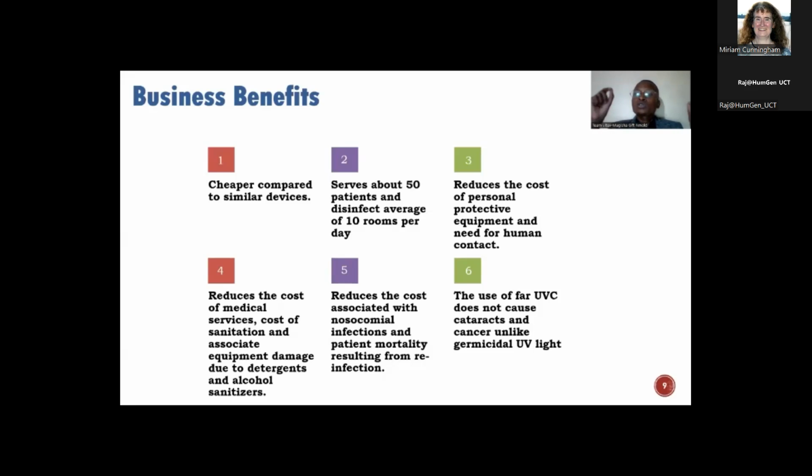And remember, our device is also safe to use in congested hospitals, since most of the hospitals in Uganda are congested. Actually, to be clear, our device can disinfect hands. This will free up extra costs when it comes to refills of sanitizers. And it does this regardless of the antimicrobial resistance of these pathogens. So even if a pathogen is resistant to other chemicals of disinfection, our system is able to inactivate it. It serves up to 50 patients and disinfects an average of 10 rooms per day and works for over 10 years.